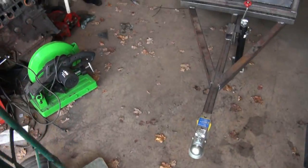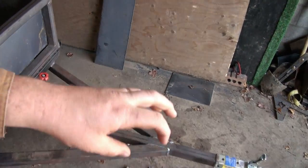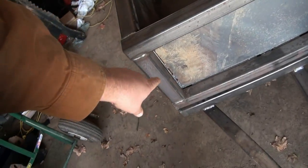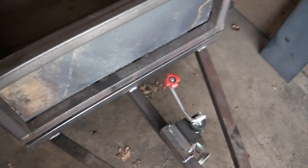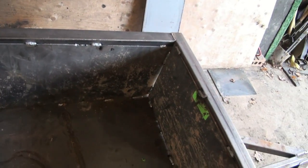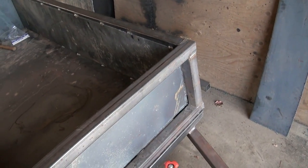What I want to do is hook onto her somehow and get the tractor and lifter up here so I can do a bit of welding along these front plates, in the cracks, and maybe a bit more inside too, just to make her not watertight, but like someone was saying, dirt tight. I need some more attention over there in the corner, so I'll maybe give that a glue job too.